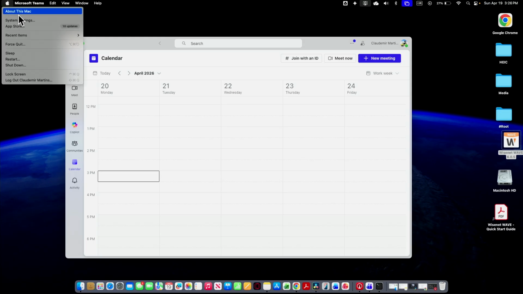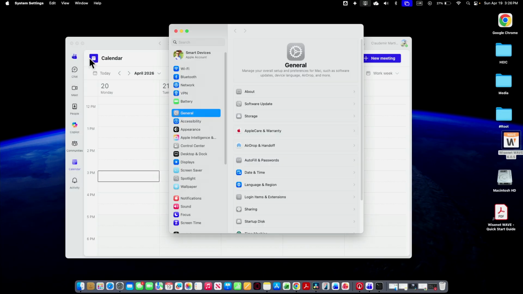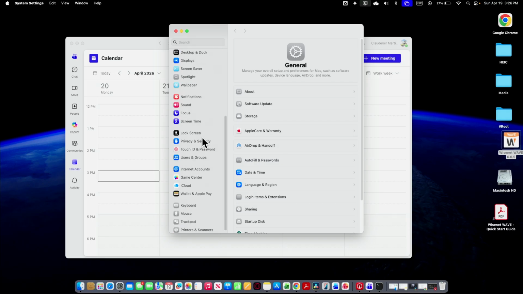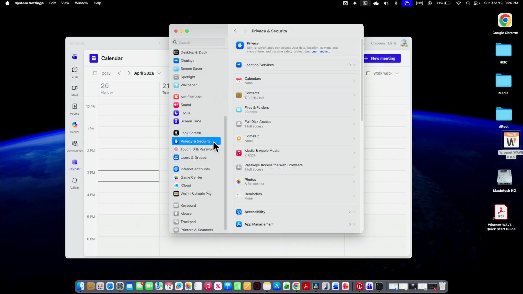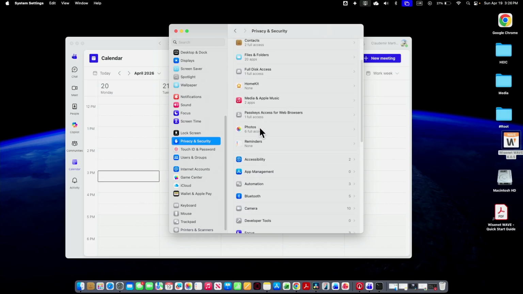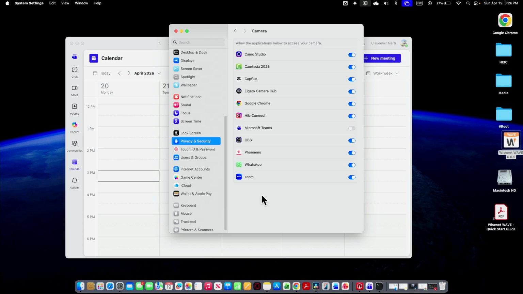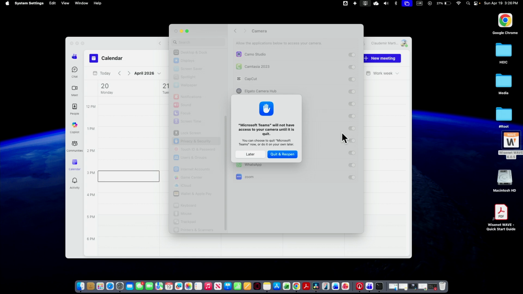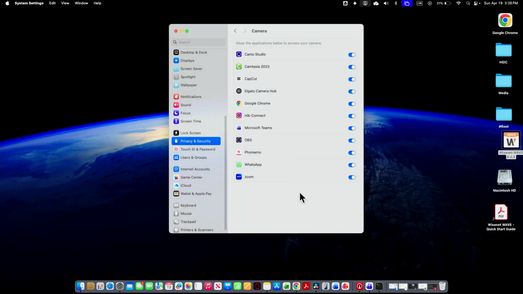Come back now to my system settings on the MacBook. And again, go to privacy and security. Let me just look for it. There we go. And here again, one more time, look for camera. And now I see Microsoft Meetings is here, right? Now I can enable it, okay, and quit and reopen, so it can open in the application again. And then I'm going to see the camera working for Microsoft Teams, right? Because now it's available under privacy and security and camera.